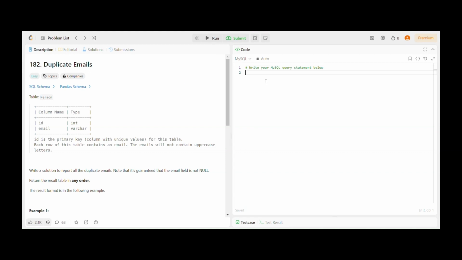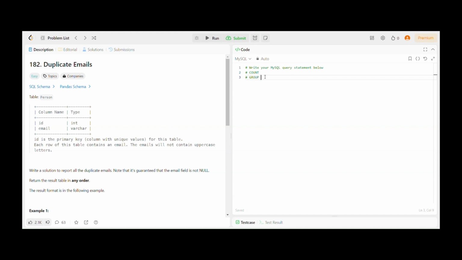Yeah. So I'll give you what is required to solve this. First of all, we are going to use the count function. In the previous videos we also had a look at how this count works. This count is also an aggregate function, so for using this, we need to use our group by query.